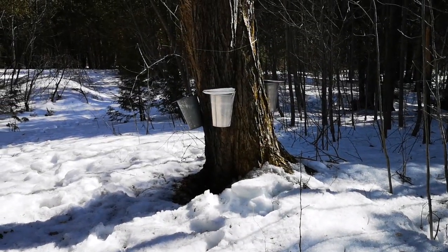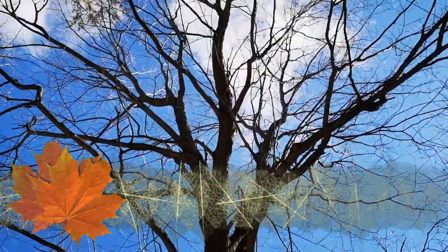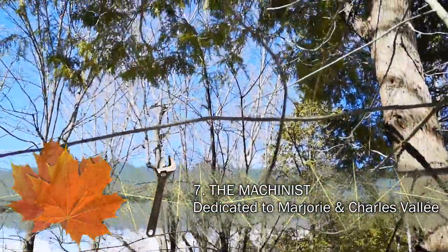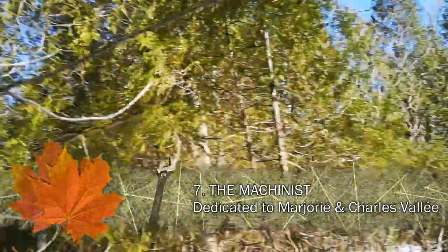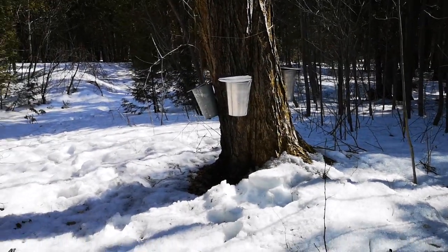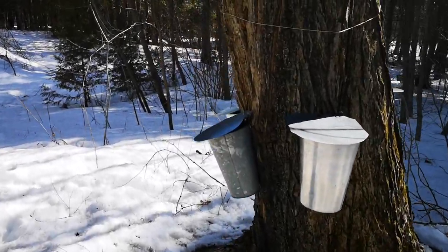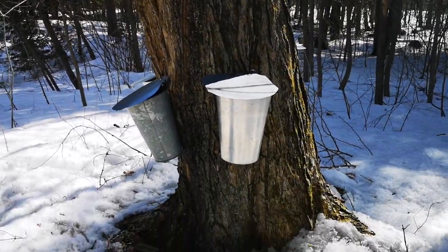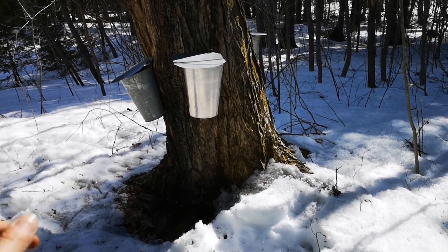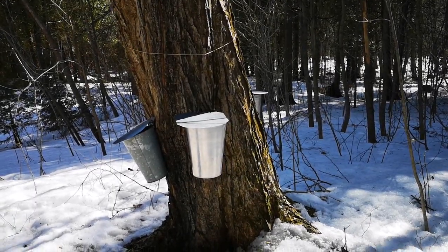So here's number 7. Very big trunk, pretty old, and it reaches way up high in the sky, I think even higher than that last one. So this is a very good tree, produces a lot, and I think I may have actually put 4 buckets on this one. I did. This is one of the ones that's so big I can actually afford to put 4 buckets on it, but I'm not gonna go crazy. Like, I saw people putting them spiral all the way around the tree. Like, that's just too much.